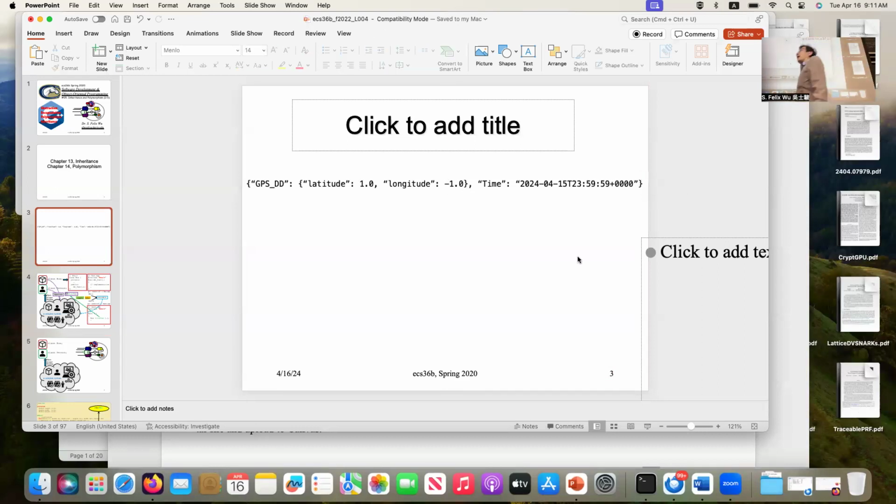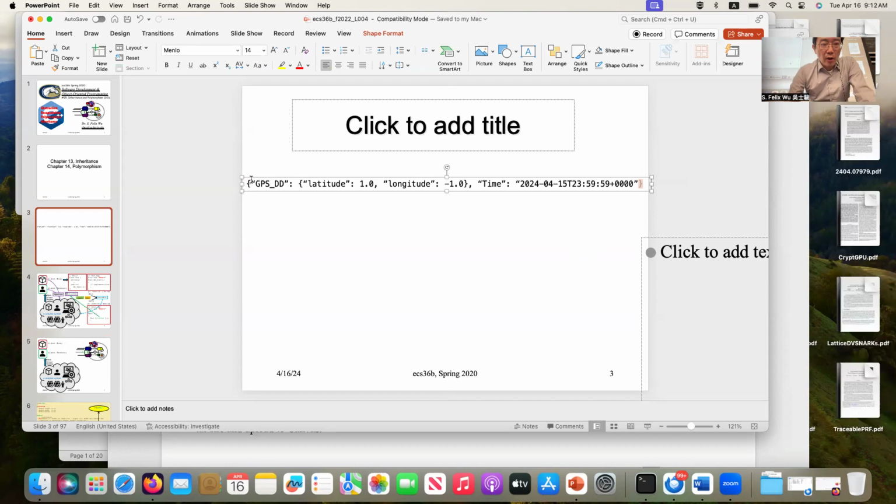Okay, this is the one element, and let's try to parse it. This element starts with a curly bracket and ends with a curly bracket. Not a bracket, a curly bracket. This difference is very important.